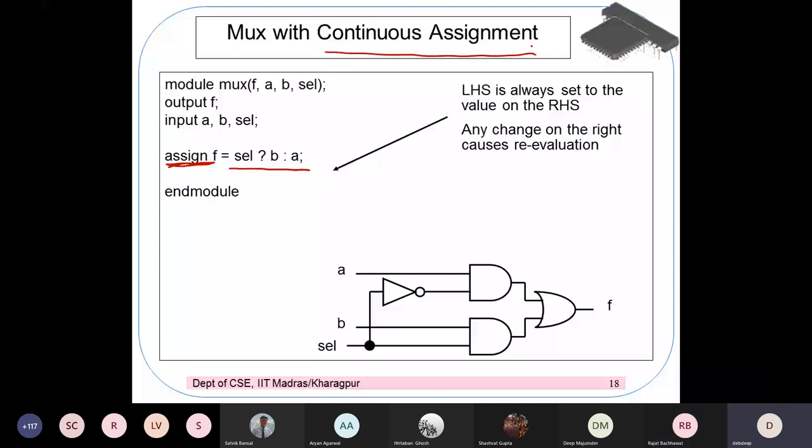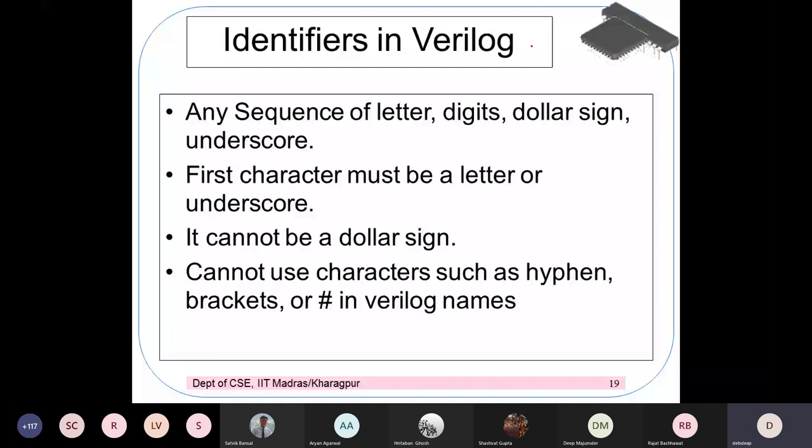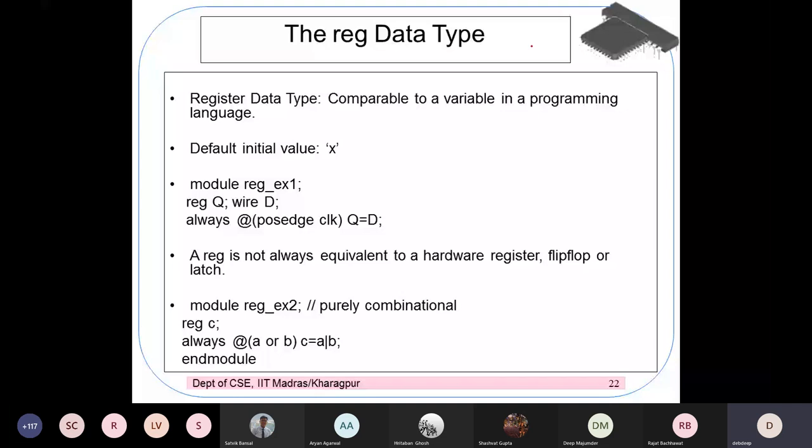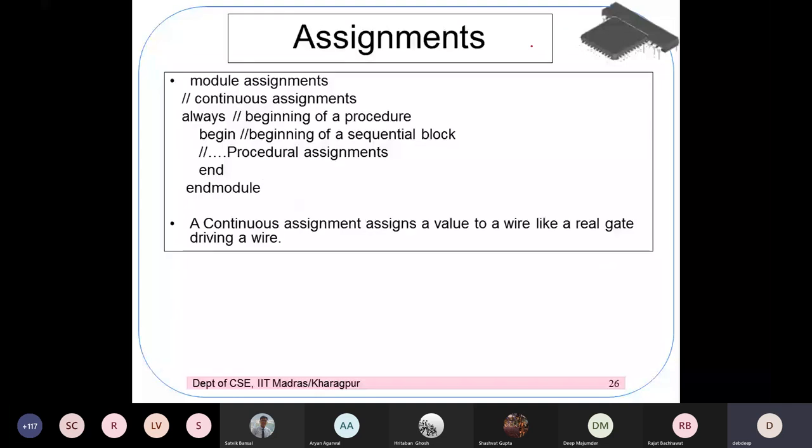So now we are basically seeing three important logic styles. Here is a quick summary of what we have seen so far. We have talked about modules, continuous assignments, and procedural assignments. Essentially, our codes are a combination of such constructs.